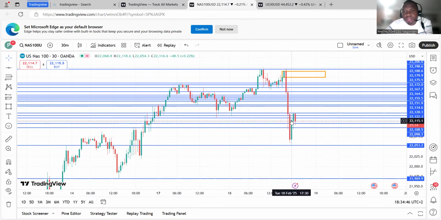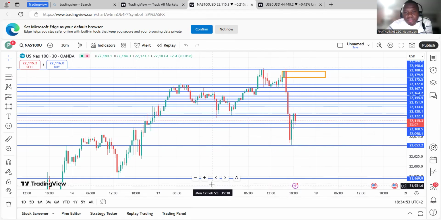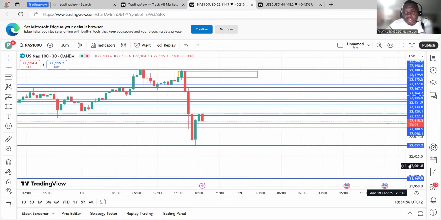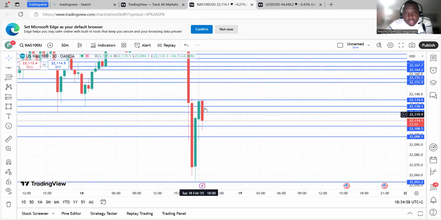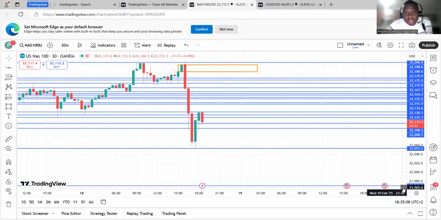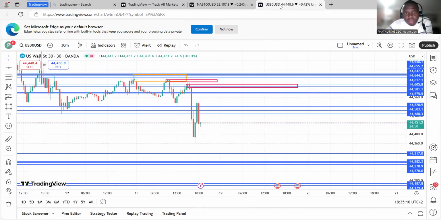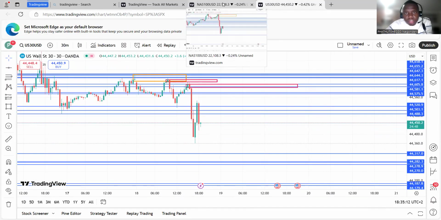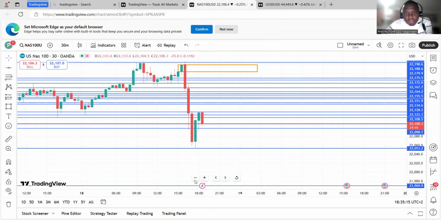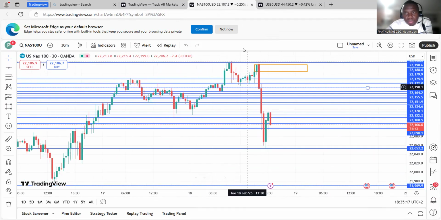But like I said, Nasdaq, I'm out. I'm just gonna try to enter them here again because the risk will be much better if I enter there now. Looking at how the candlestick is structured, looking at how close they are to where I want them and everything, I think this place is the area for me to buy Nasdaq. So for now, I'm just gonna wait it out and see what happens. US30, I'm also monitoring them as well. So yeah, guys, I'm just gonna pause now and see what happens.